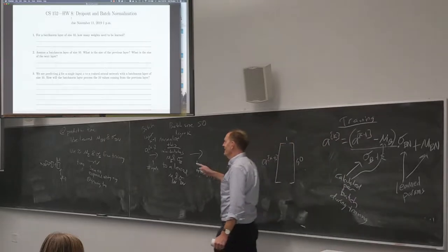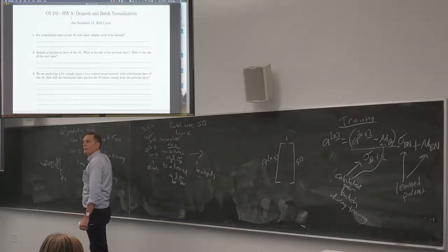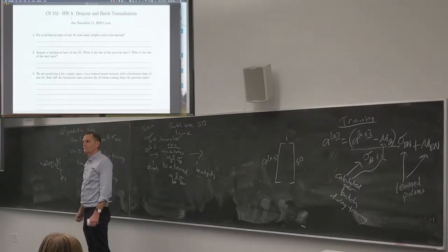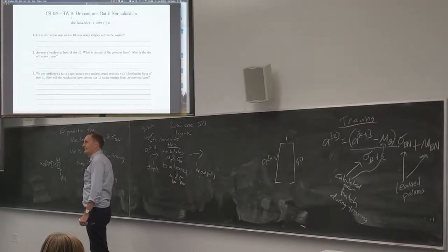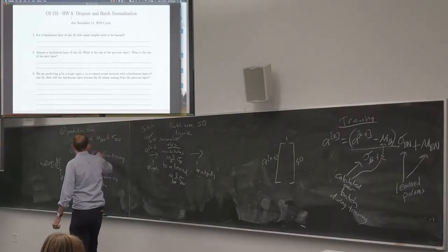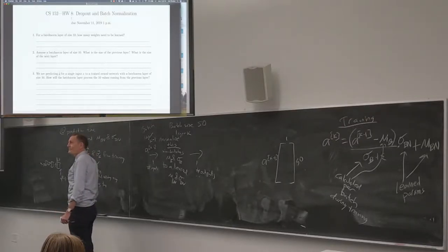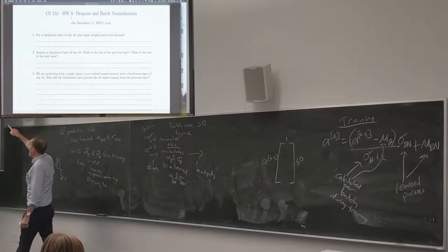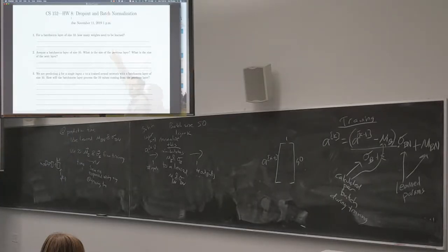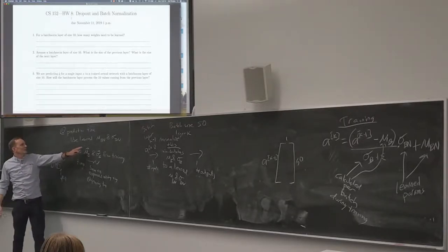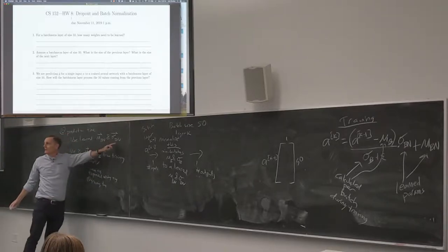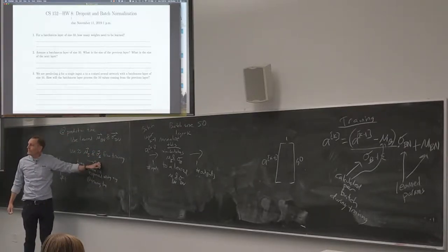So basically that's what it will do. It will use these saved moving averages, and then it will plug them in that formula. For each of the inputs, it's applying the same exact thing, and it doesn't change between each of the inputs. Think of it this way: these are actually vectors of 10. 10 means, 10 standard deviations. Remember, we decided 20 weights were learned. So these are the 10 learned means, 10 learned standard deviations, 10 saved means, 10 saved standard deviations.